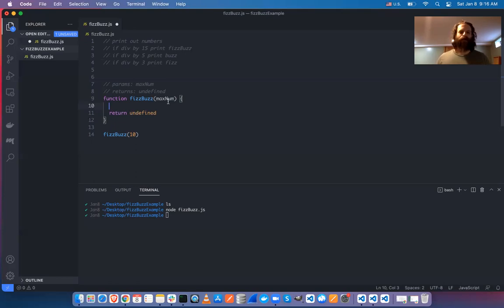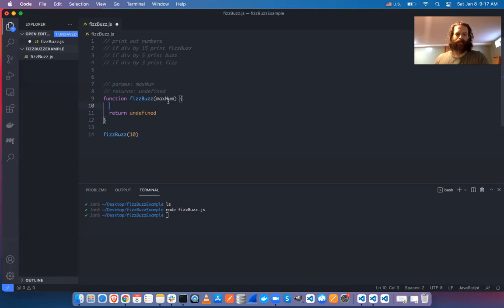We know we want to do something a bunch of times, but it's important to verbalize what we're trying to do. We don't even need to talk about coding or JavaScript details right now. You want to go through each number one by one up to your max number.